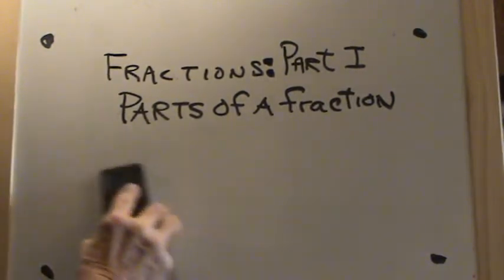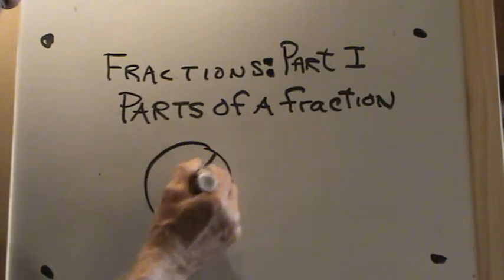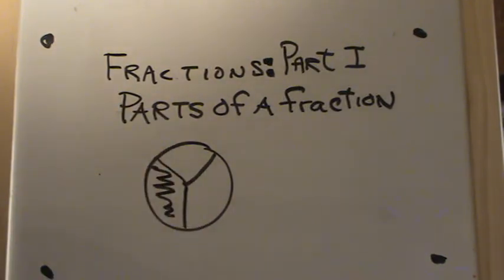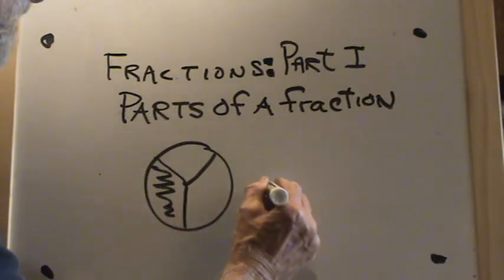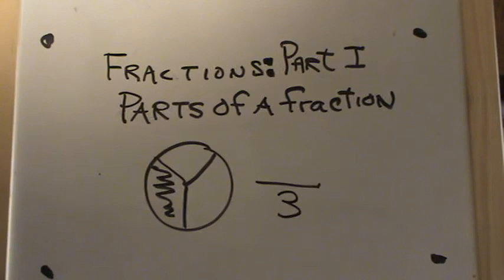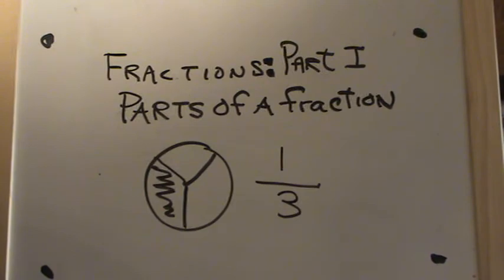Now let me give you this. This time you write the fraction. I've drawn a picture of it. Now you write the fraction. Put it on pause and in your notebook, write the fraction, then turn it back on and let's see how you did. Well, okay, let's see. We have 1, 2, 3 pieces in the whole, so we know that the denominator is 3, and we're interested in 1 of them, so that would be 1/3. Good.